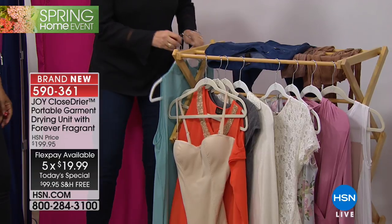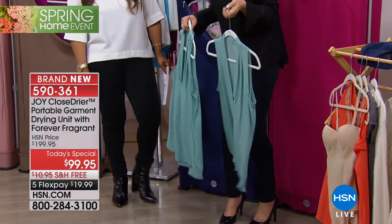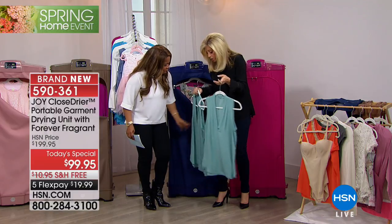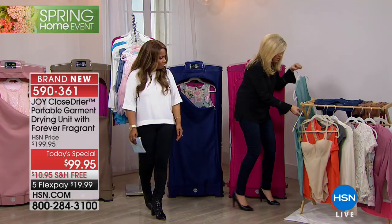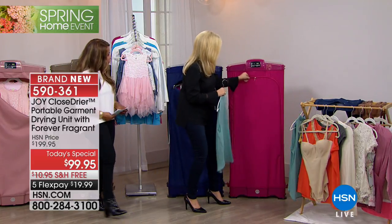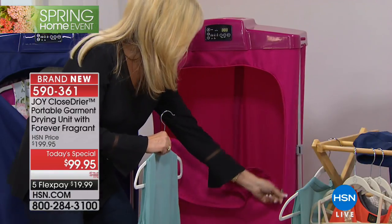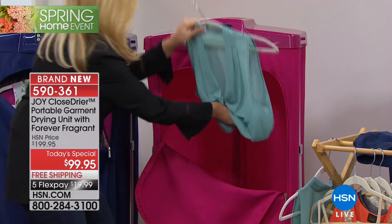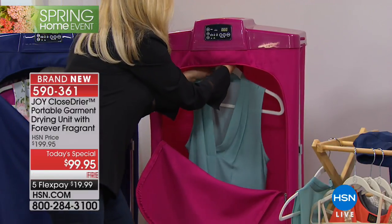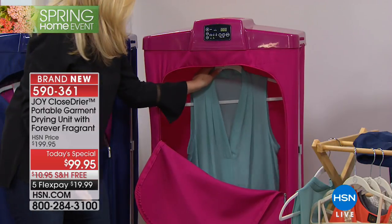Okay, so let me show you, everybody, again, how this works. So here we go. We have these two blouses. Feel them, equally soaking wet. So I'm going to put one of these back here hanging, and then do we still have fuchsia, Matt? A few left. And by the way, fuchsia is the most limited of all the colors today. You can put up to a dozen garments in here, no problem.